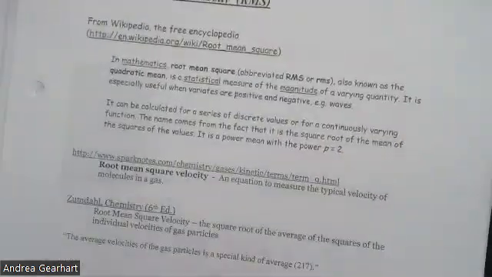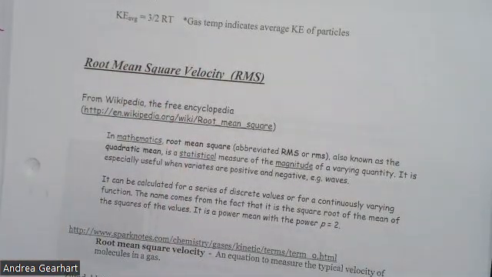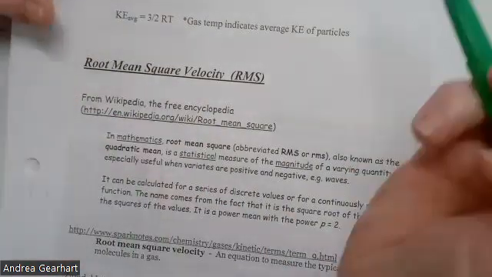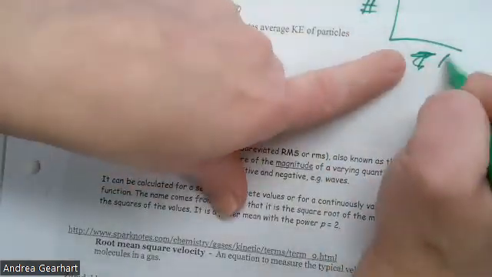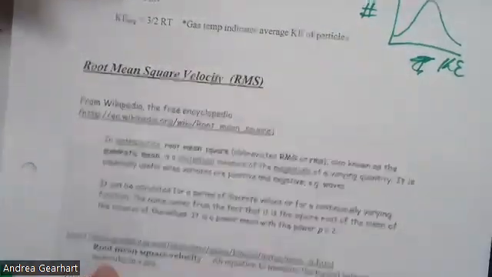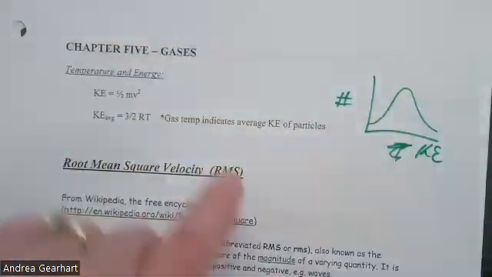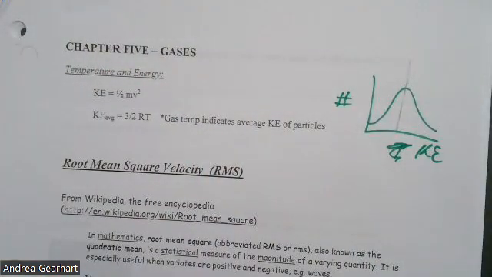So next, the speed of a gas, the velocity. We know velocity is speed with direction. We know temperature is an average of the kinetic energy. And so we talked about the Maxwell-Boltzmann distribution, number of particles, and then if we want to say kinetic energy, there's going to be a spread. We're going to have some that are very low, some that are very high, and then there's our average.